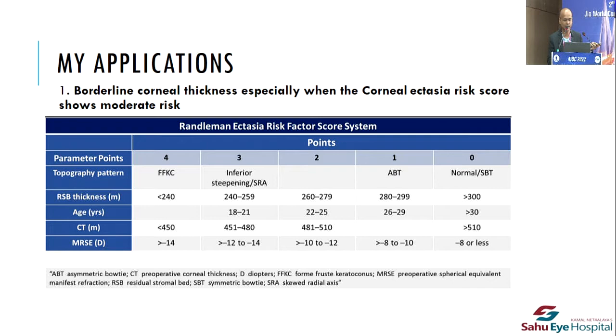Now, what are my applications? Whenever I'm dealing with a thin cornea, which seems to be very common in our patient population, you quite often have situations where a patient has a 470, 480 corneal thickness, where you aren't quite sure that you can do a lamellar procedure. In these kinds of patients, this becomes a great tool.